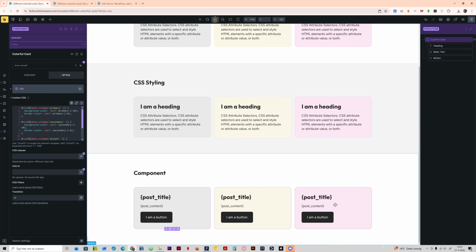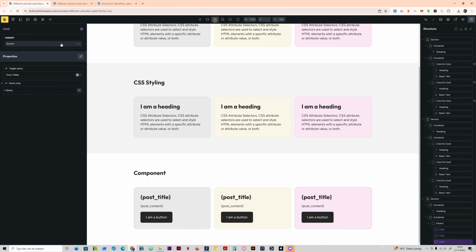If you want dynamic cards, then you need to set this up through so-called ACF fields, right? You have to use Advanced Custom Fields or Meta Box to set this up, because if you want to use different colors and you're using variants, you cannot access the variants through the back end, right? I cannot set a field that will change the variants because I need to do it in the builder, right? I need to come here and actually change this to have a different card. So this will only work in static situations.